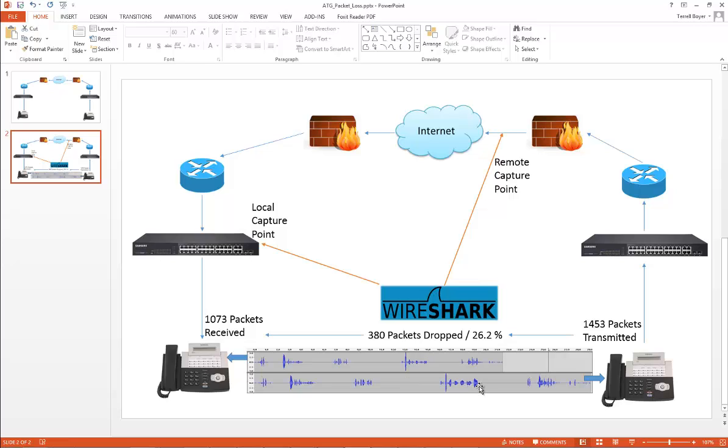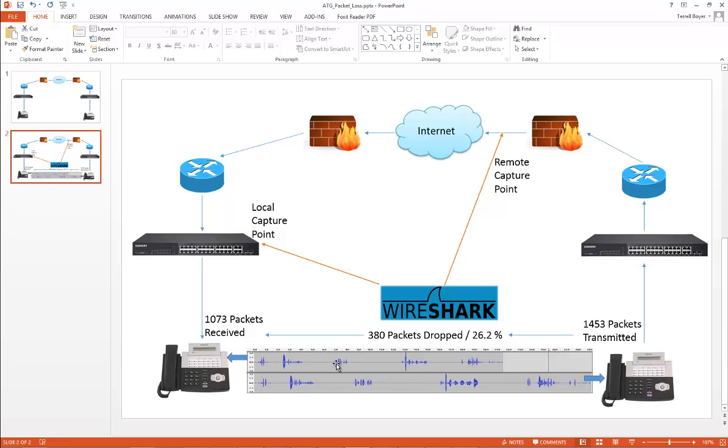And I was a little thrown at first when I started playing the files back, because this section right here is my actual transmit side. So this is the 1453 packets that left this phone. This audio sounds really good, and my words in this audio sound very pronounced. So if I pause or if I say the word "and", "1, 2", it sounds very pronounced, and you can hear that there's a little bit of length in my words.